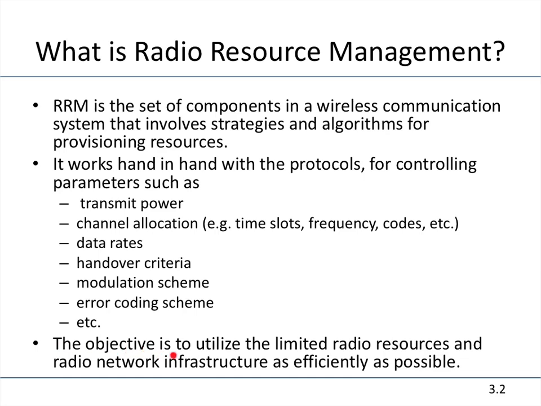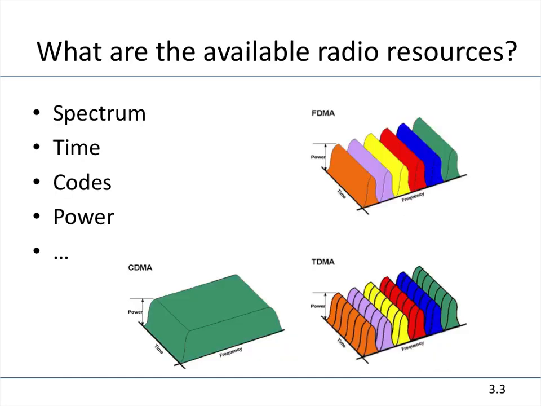So the idea here is to utilize the limited resources, the limited radio resources. It's always limited, even if we're talking about 5G, and even when we talk about 6G. Okay, so we need to allocate it carefully. And radio network infrastructure, we'll get to experience that in assignment 3. So we have infrastructure. How many base stations do we have? How many mobile service controllers and base station controllers and so on? We'll talk about the cellular architecture. Maybe next lecture we'll talk about how we allocate resources in each of these architecture components.